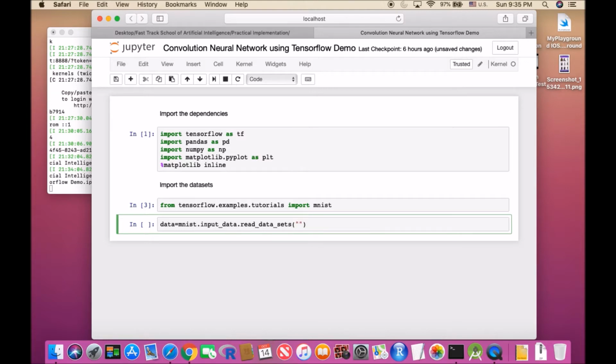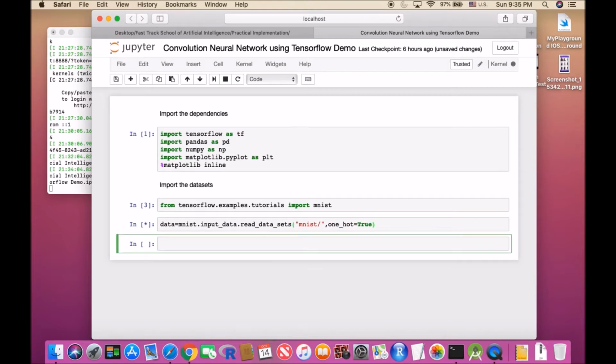You have to specify the directory where the NumPy file should be downloaded. And we're going to have the labels in one hot mode, so we have to specify another argument here, that is one hot. It may take some time if you are doing it for the first time.